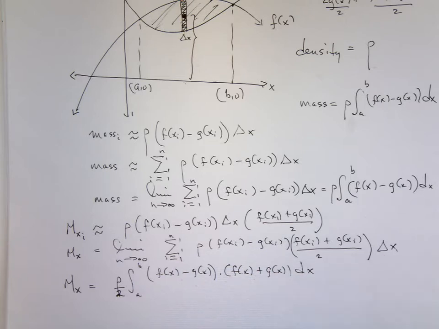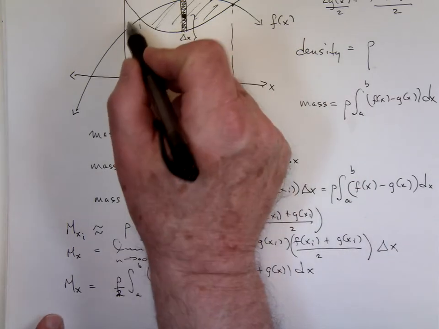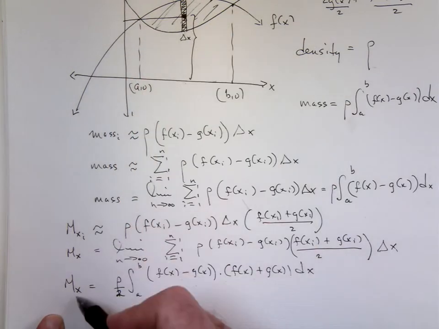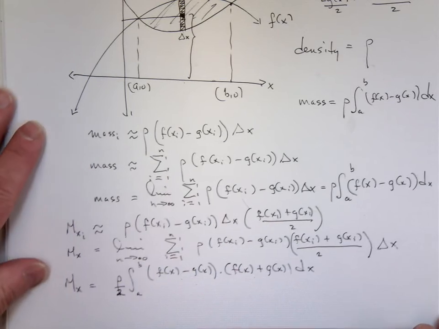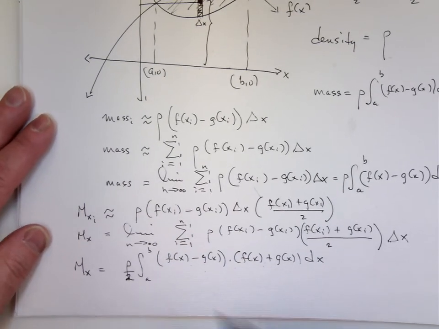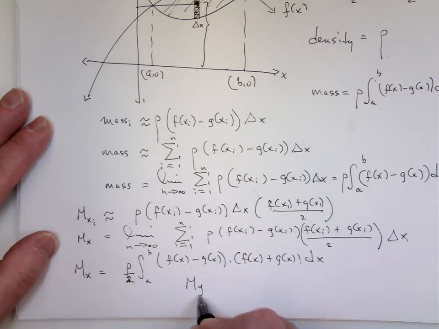All right, I need the moment from the y-axis. That's this distance right here. So this is only the x-axis? That's the x-axis only. All right, here we go. I'm going to squeeze it in here. The moment from the y-axis, but I'm going right for the integral now, guys. The moment from the y-axis is a mass times a distance. What is that distance from the y-axis equal to?